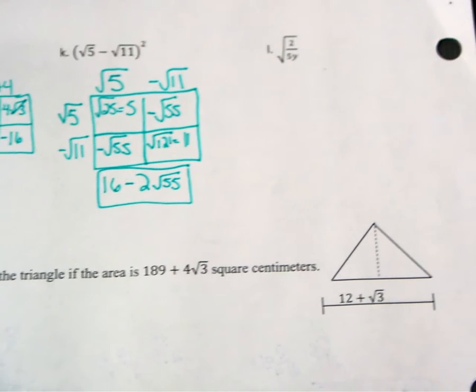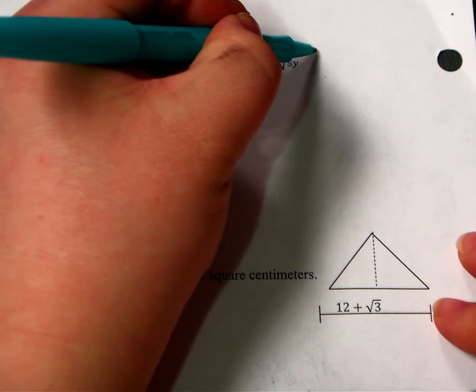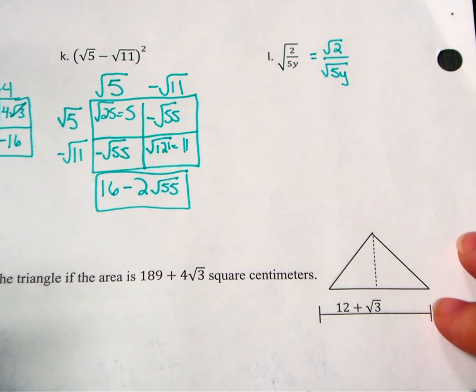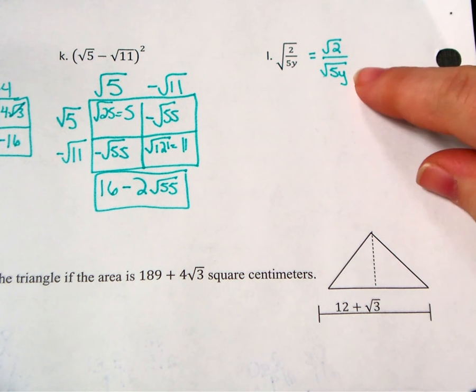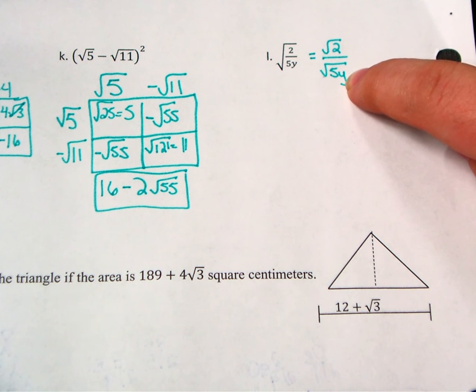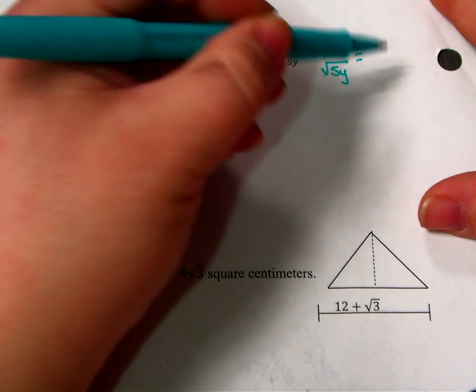In the last problem, we should be able to recognize that this is one giant square root, and the issue with it is that the radicand is a fraction. So we are going to change this into two separates. And I can't reduce anything by a factor tree. So I need to focus my attention on what do I need in order to get the 5 and the y to come out of the radical. Since it has an index of 2, I need one more 5.